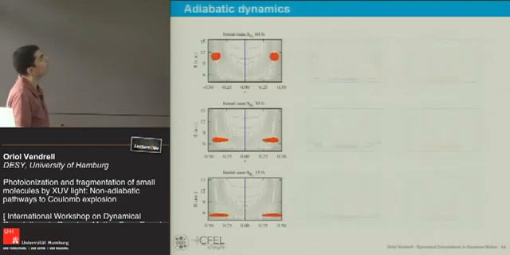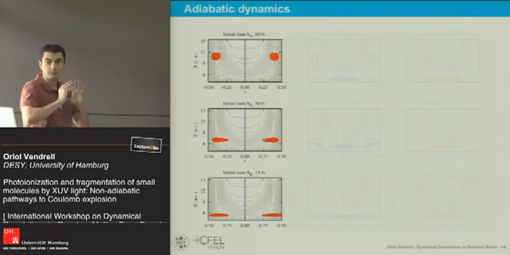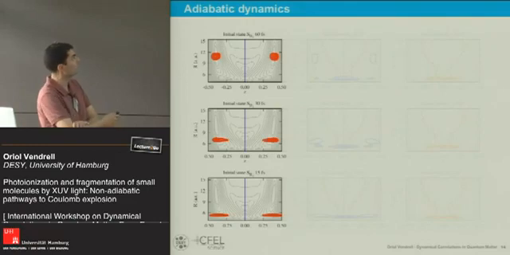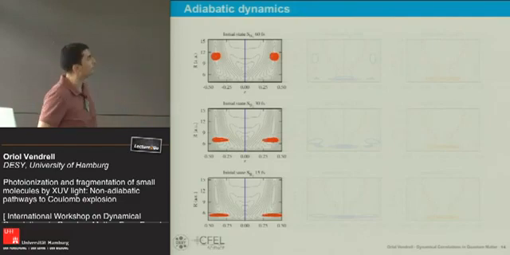So let's have a look at the results. So now we start looking at adiabatic dynamics. This means we have the full Hamiltonian that I showed at the beginning, but now we switch off the couplings and start the quantum dynamics with the coupling switched off. And then we see that if we start from the lowest adiabatic state, we have a very fast Coulomb explosion. This is the Coulomb explosion channel. This is when the wave packet is placed under the conical intersection and just leaves very quickly.